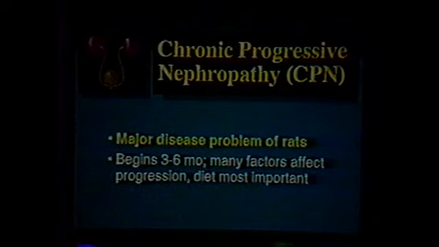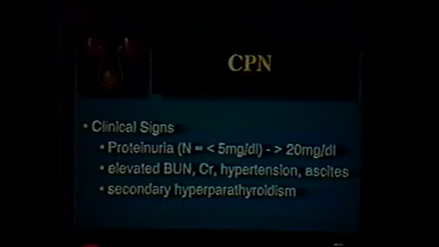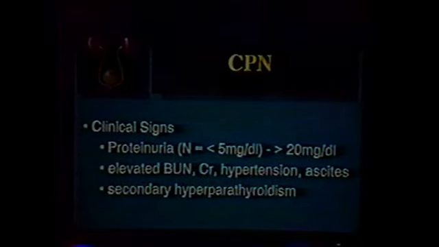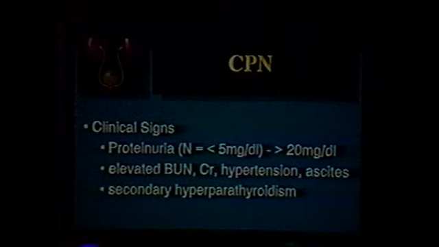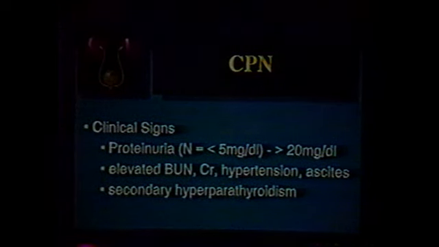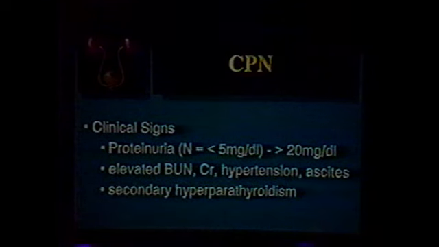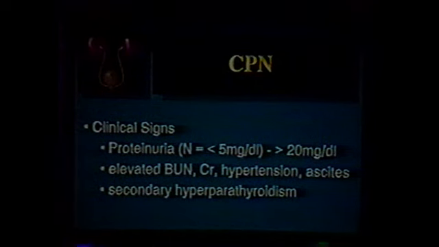You may begin to see the disease at 3 to 6 months of age, so it doesn't take long. In terms of clinical signs, you won't see typical clinical signs in terms of animal behavior. But if urinalysis is being evaluated, the animals will begin to lose protein, and they lose enormous volumes of protein. Eventually, if it gets really bad, they'll have all the signs of chronic renal failure: elevated BUNs and creatinines, hypertension, ascites, and the lesions of secondary hyperparathyroidism.